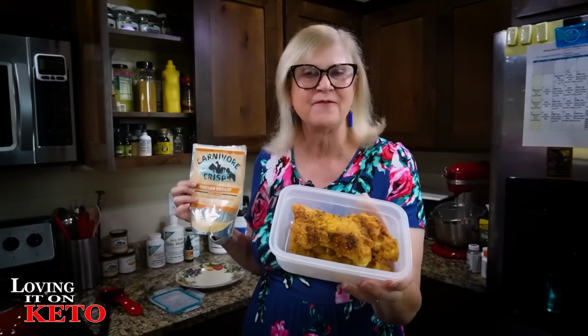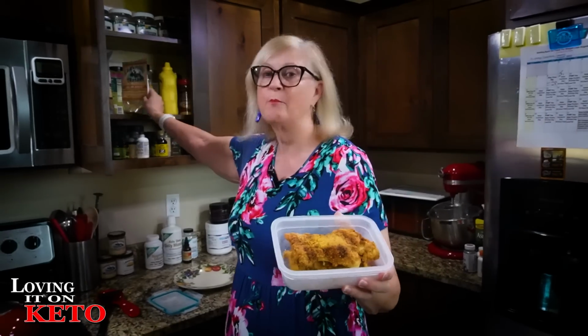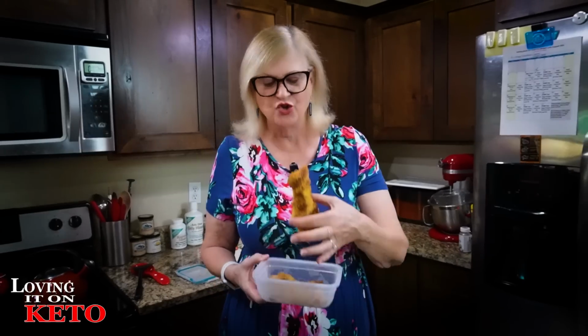You're getting a little bit of fat because they're chicken thighs. If you're worried about the thighs having too much fat, always switch over to boneless, skinless chicken breasts. But this is what I have, and this is what we are cooking. And they're about 4 ounces each. I measured them, so we've got about 4 ounces. Harry's got about 5 in the big one.